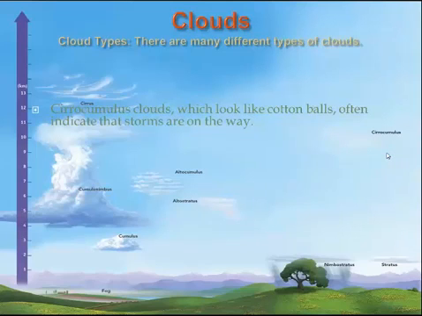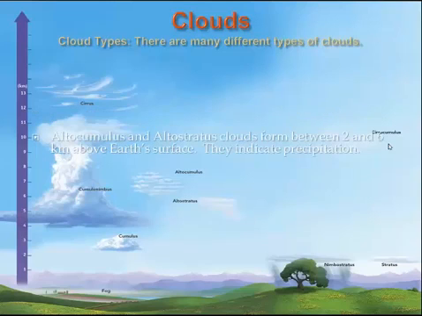Usually it's because warm air is rising on top of cold air. Where warm air is rising up on top of cold air, we get a higher elevation, and where the two are coming in contact with one another, condensation is going to occur. Altocumulus and altostratus clouds form between 2 and 6 kilometers above our surface, and they usually indicate precipitation. Right here, altocumulus and altostratus clouds.